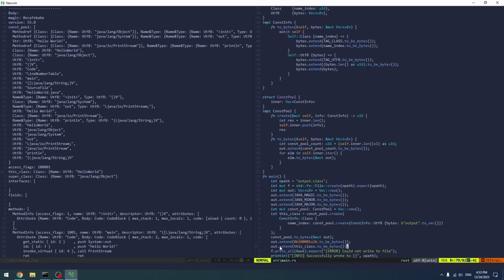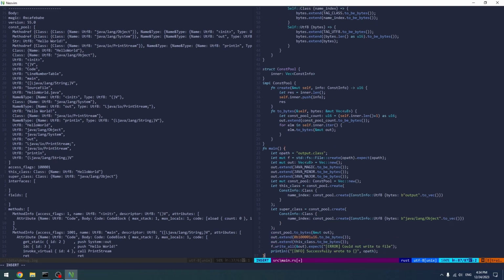And now we need to do superclass, and the superclass is essentially this. We take this because it's fairly similar. We paste it again. We do superclass. What is that superclass going to be? It's going to be Java lang object superclass. Okay. And then we can take that superclass and just write it.